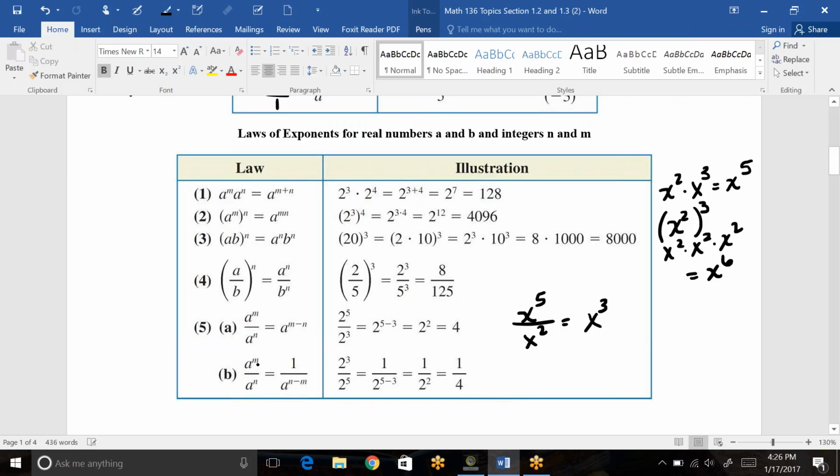Where that gets a little tricky is when you have more on the bottom than you do on the top. So 2 minus 5 would be negative 3. Instead of worrying about negatives, you could just say, oh, there's more in the bottom, so that means the x to the third is left in the denominator.